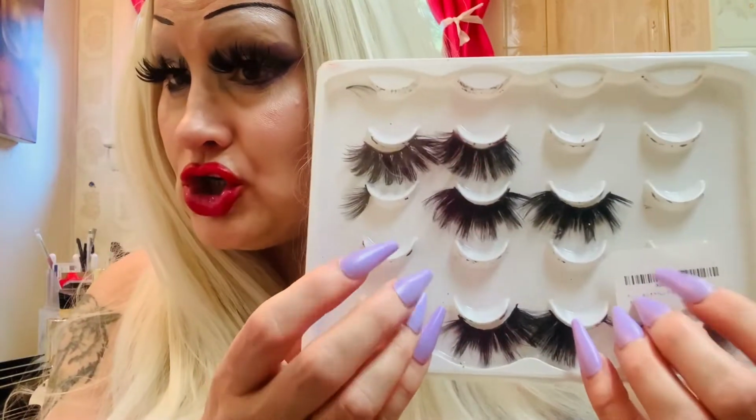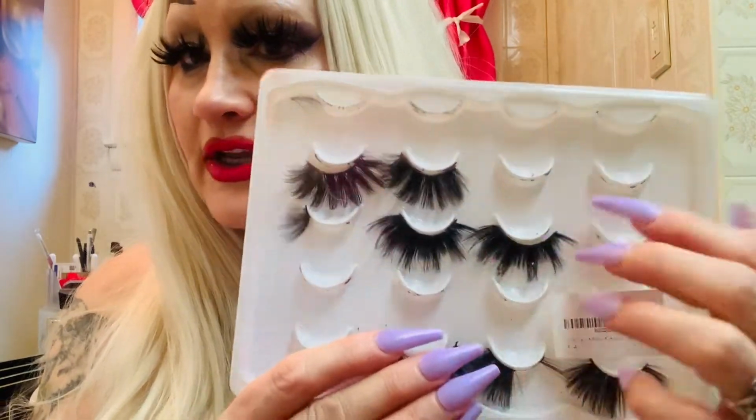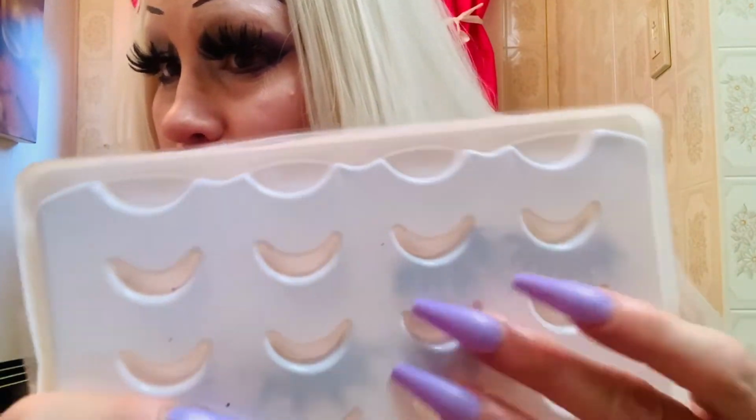So yeah, let me get started with the makeup that I am wearing today. So first, let me start with the lashes. I did buy a whole bunch of new lashes. But apparently, I'm sticking with the oldie but goodie, my big ones. I call them my big ones. So I have here, they were down here. So yeah, I think they look kind of cute.